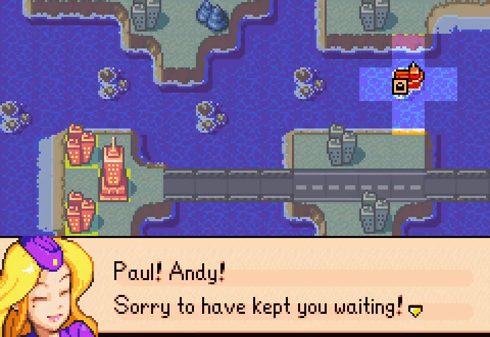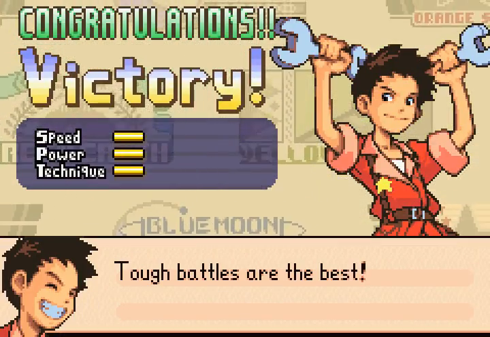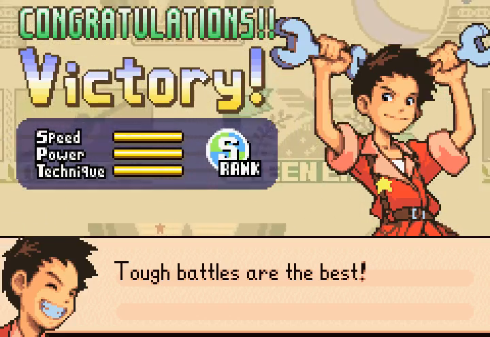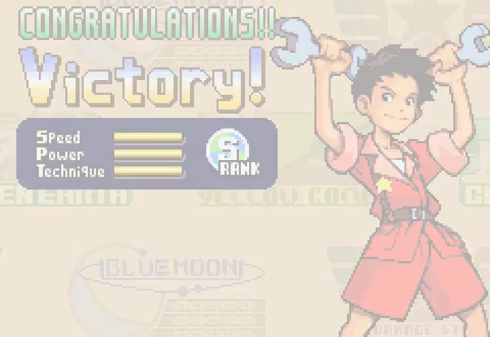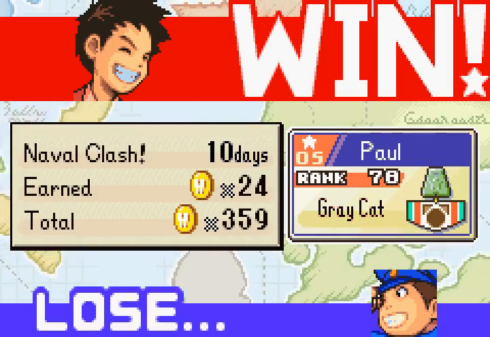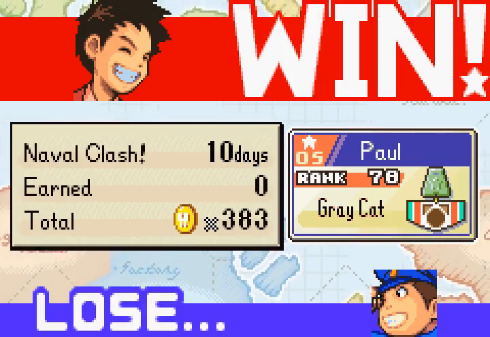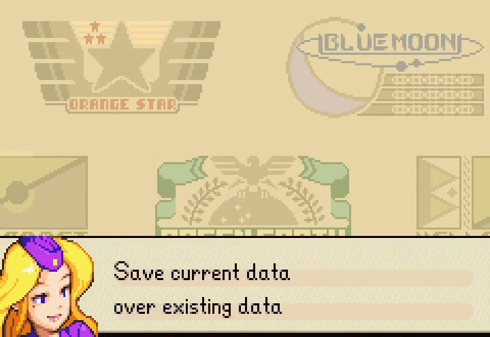And right at the start of day 10, it's over. So we don't have to worry about that. The fact that you get max power and technique on advanced campaign makes this absolutely silly. That's pretty good. Have an S rank. Brilliant, you blew up everything. It's a Pyrrhic S rank. Ooh, the prestigious rank of Opal Cat. Fancy.